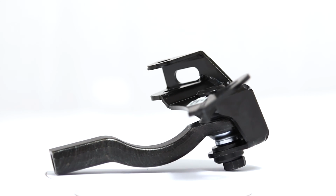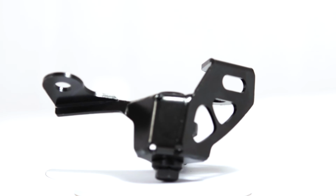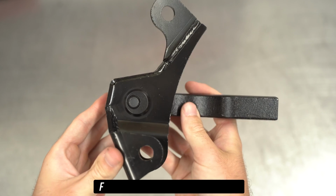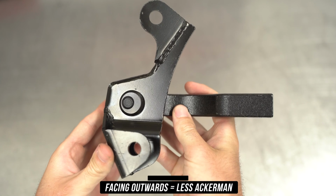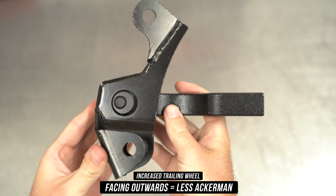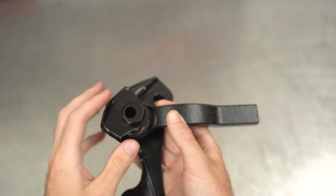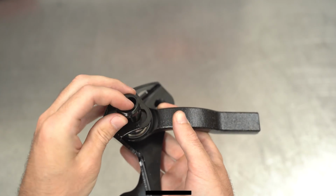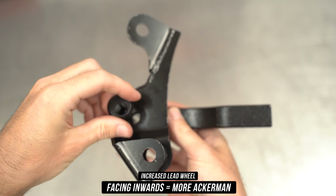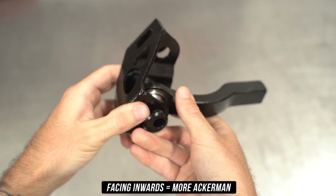Now that we've fashionably yet gently spun these facts and images into your brain forever, let's move on to how and why you would adjust the Ackerman and Bumpsteer. As shown here, with the adjusters facing in the outwards position shown on the screen, that means the tie rod would also be positioned to the outside, meaning less Ackerman. To adjust this, rip that bolt out, then go ahead and flip the two inserts, effectively pushing the tie rod inwards, giving you more Ackerman, which means more lead wheel and less trailing wheel. Choose your poison according to your driving style and move along, please.